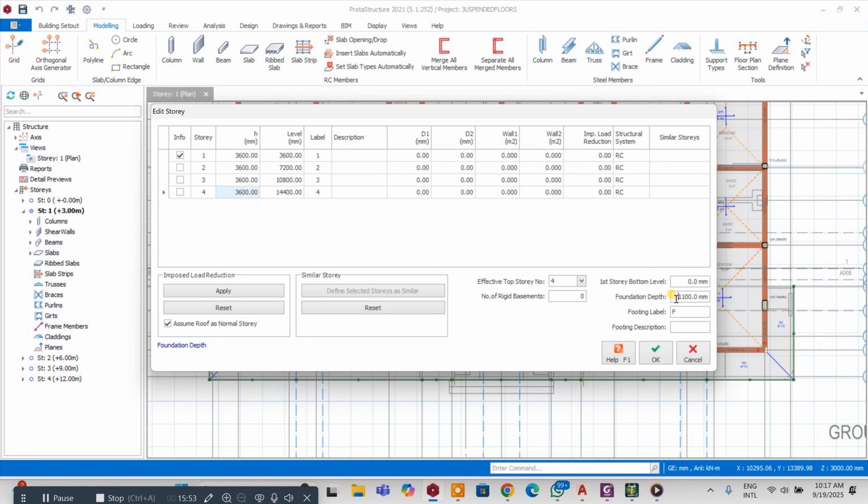Then the foundation depth. Although foundation depths are usually specified by the test from your soil test reports. If the soil test was actually carried out at a depth of 1.5, then your foundation depth is going to be 1.5.